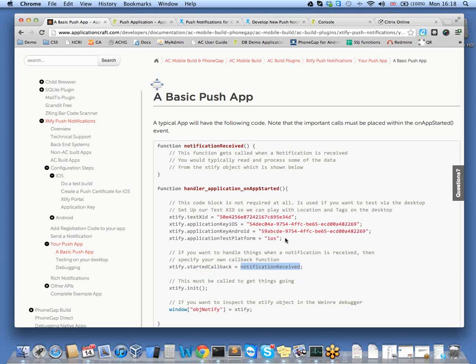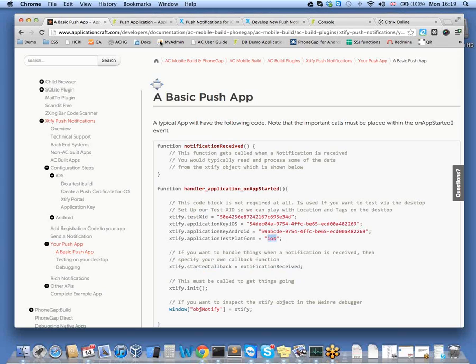What I can also do is operate in test mode. It's often really nice to be able to test stuff out on your desktop as opposed to on the phone. So what we've done is allow you to register a test XID. I'll come on to that in a second, but the XID is the unique identifier of the installed app. So you can register that, as well as your iOS and Android keys, and then tell it that you want to behave as if it's being sent from an iOS platform. These things are entirely optional, but the app I'm going to show you uses these. So that's really the skeleton and a bit of meat on it as well.